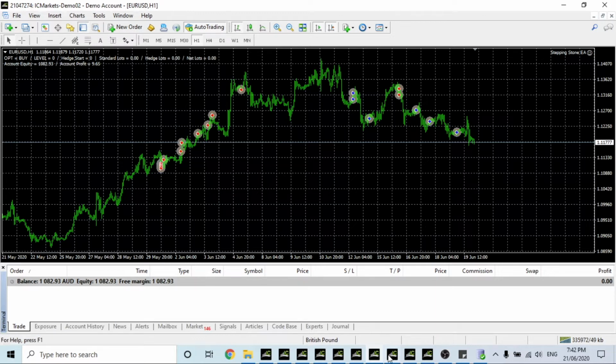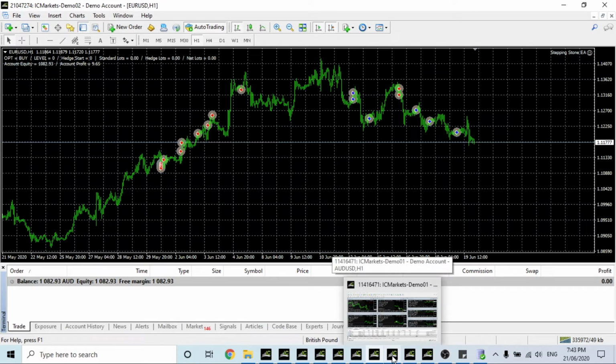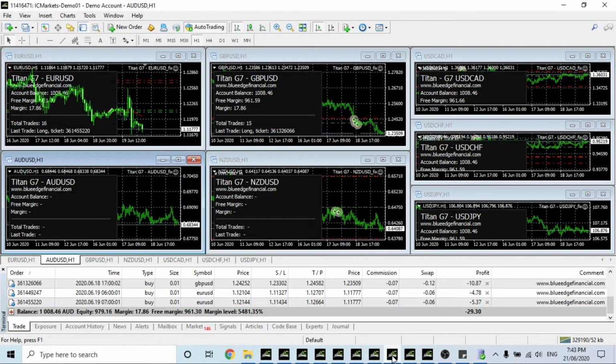If it can handle things like that, it seems to be going very well with the settings that I have it on right now. But yeah, I don't have much information on this particular one, but it doesn't have any orders open, which is quite interesting. You can see the open and closes of the orders as it's gone. So yeah, pretty impressed with Stepping Stone at the moment. When you try and backtest it, it's a bit odd, but otherwise, it's all right. Titan G7, not the G6, the G7.